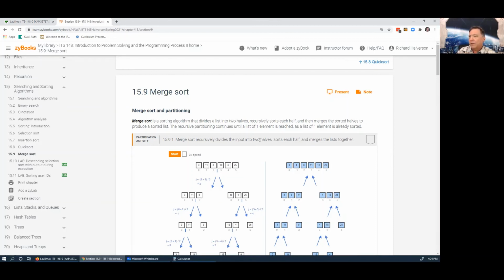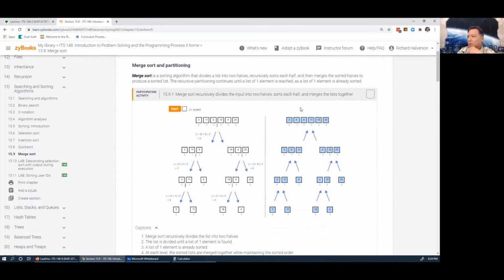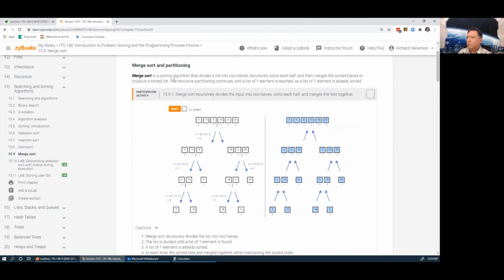And it turns out that the O of n squared sorts are stable generally, and the O of n log n sorts are not. However, merge sort is an O of n log n sort that is stable, so that's what's nice, but it does require some extra space that you might not have. So merge sort is a sorting algorithm, and again, this is best thought of as a recursive algorithm. It's one of those few.